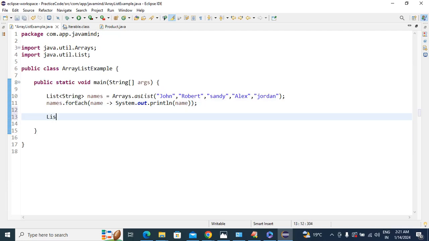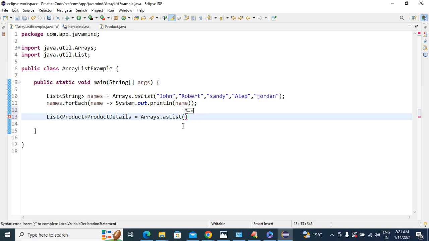I can take one list of product, suppose product details, right? Already I've told you, in the Arrays class we have Arrays.asList, yes or no?